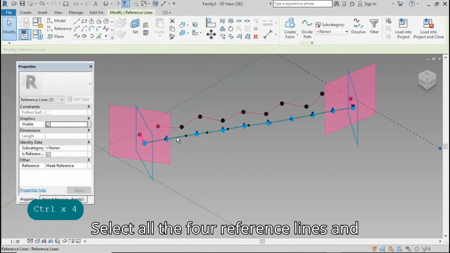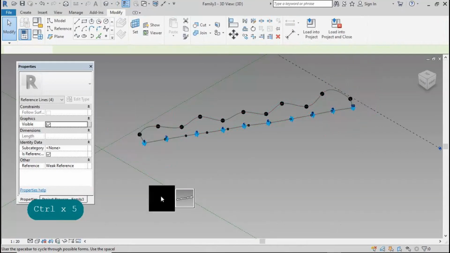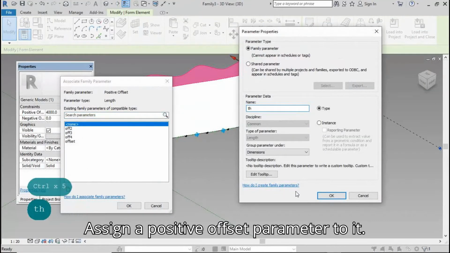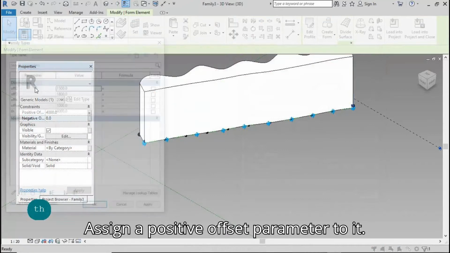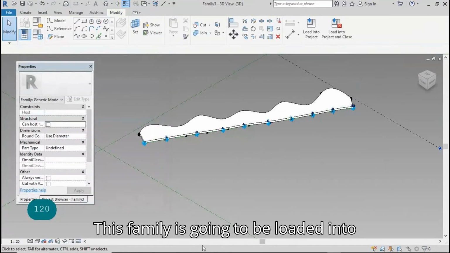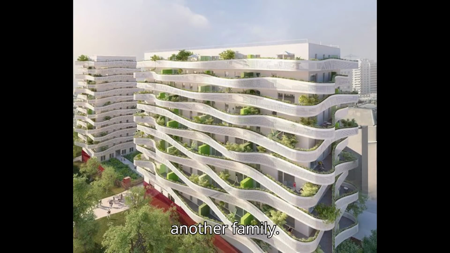Select all the 4 reference lines and create form. Assign a positive offset parameter to it. This family is going to be loaded into another family.